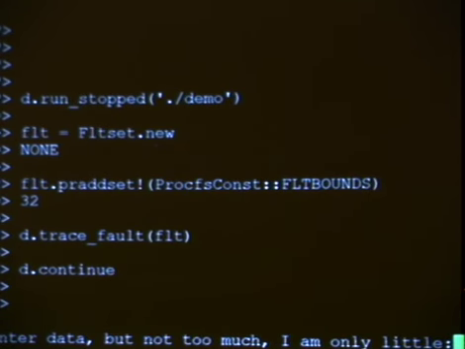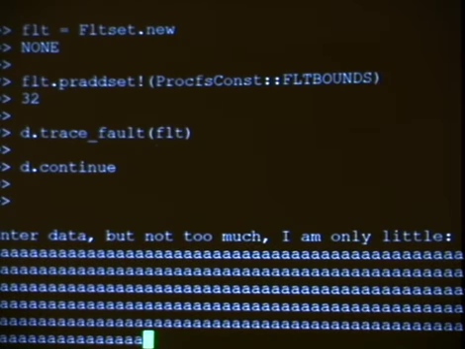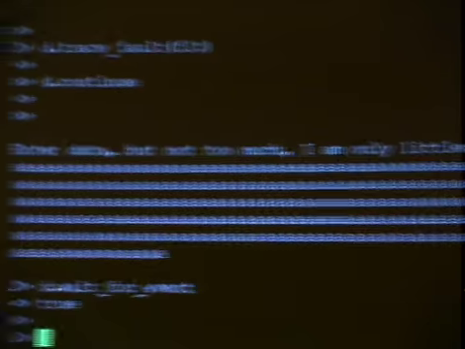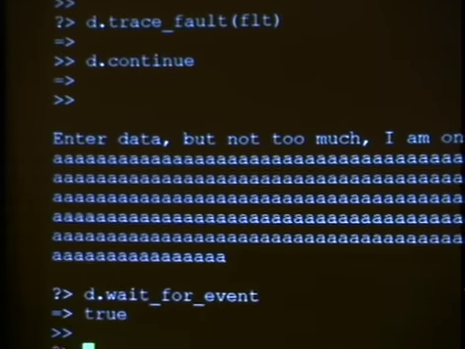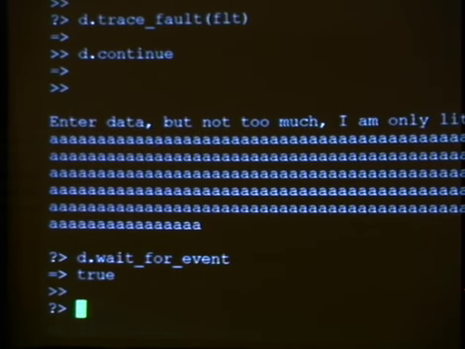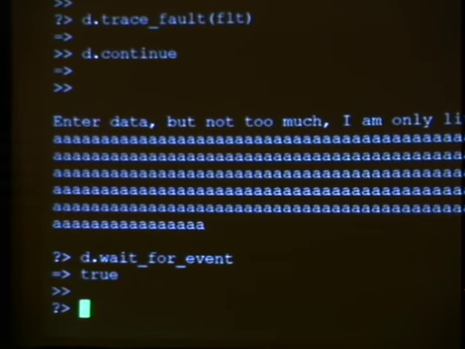Okay, and then we continue the program, so we're now running the program. And it wants us to give a bit of data, but not too much. Give it a bit more. So there's quite a bit of data in there. And then what I'm calling here is wait for event. One thing that I want to do in the future with this is rework it a little bit so it's a cleaner interface to be event-driven. But for the moment, you call wait for event, and you can pass it a timeout and things like this as well. This returned true, which means that an event of interest has occurred and the process is stopped and waiting for you to take some action or print some information.